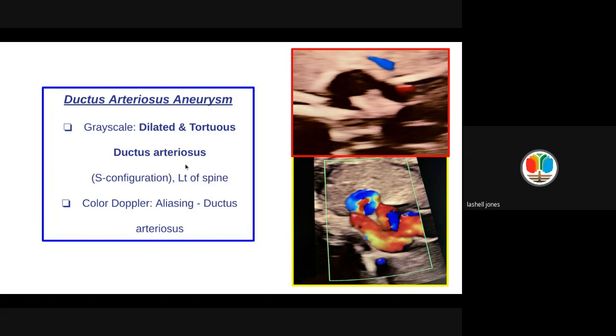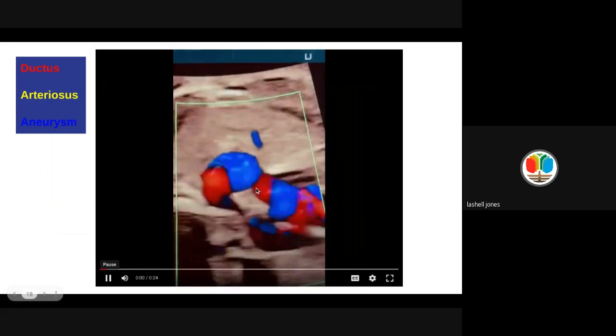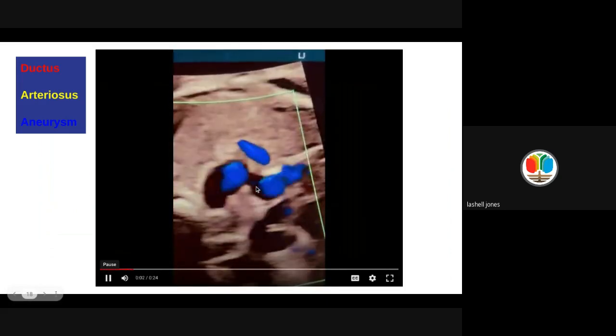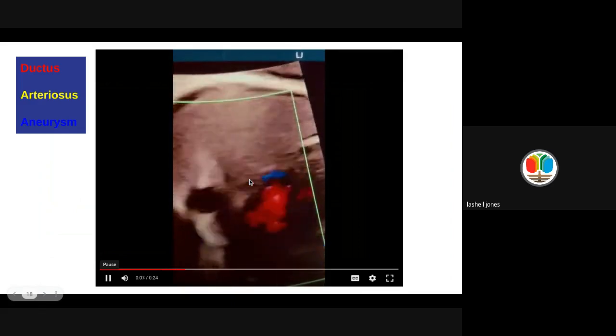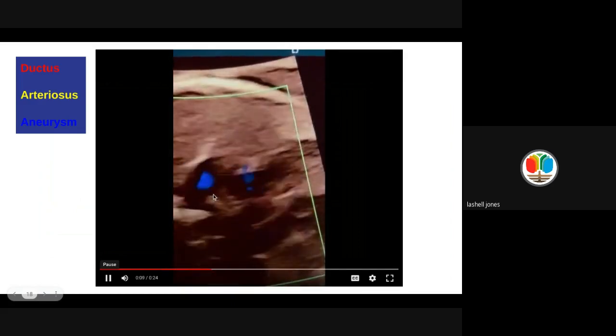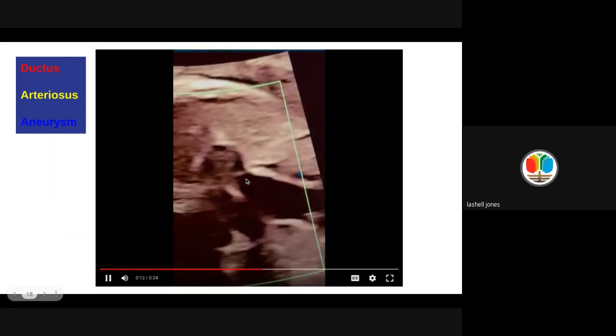Okay. And I wanted to show you, actually back at the clip, you can almost see the narrowness right here, causing that turbulent flow below that obstruction. You can see it right there.